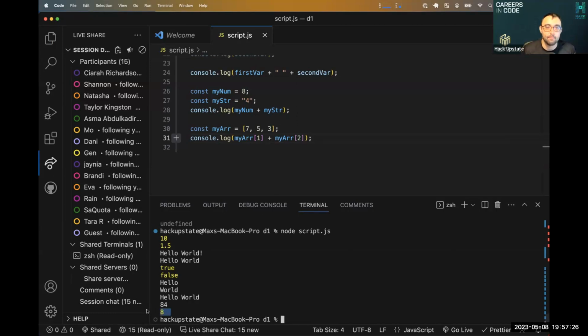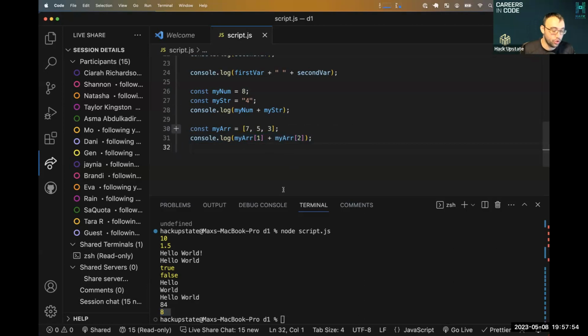We get 8. Now you may look at that and go, yeah, that makes sense. You know, go get the number at index 1, that's 5. Go get the array at index number 2, that's 3. 5 plus 3 together adds together, that's 8. And then we console log it out. Those little steps are very important because we're looking at this and we think that's one line of code. That isn't one step for the computer, though.